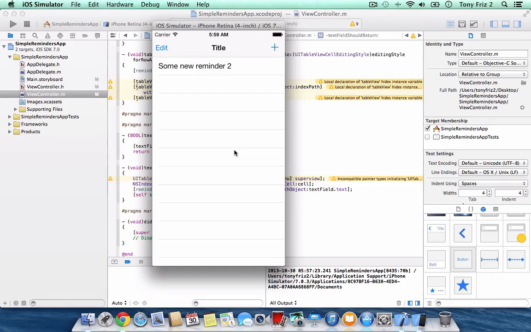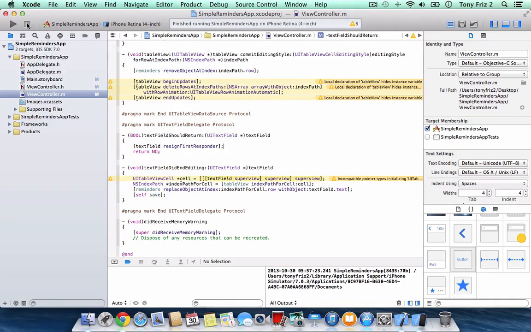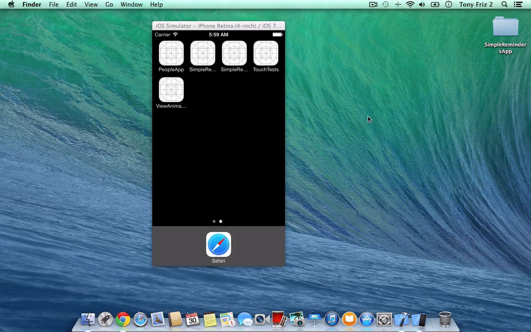Before we close this video out, there's one more thing I want to show you. So let's quit this application and close the project window. We're going to make a new, really simple application just so you can see that if in your application you need to save something, but it's something very simple and small, for instance like a setting, you don't have to archive to a plist file. You can actually use a class called NSUserDefaults, with which iOS provides developers a way to very quickly, minimally store some small pieces of data and then retrieve them later on. So let's take a look at how that works.